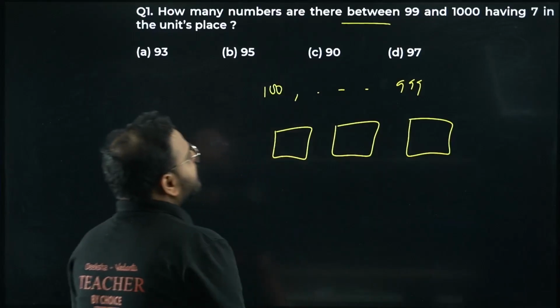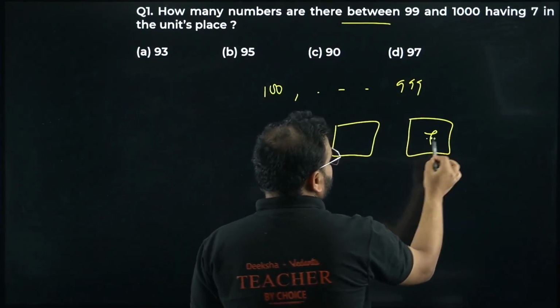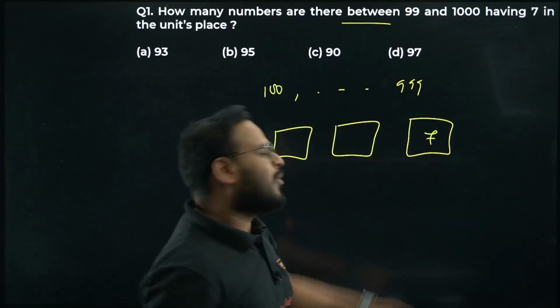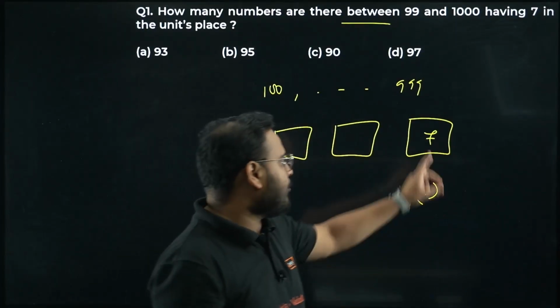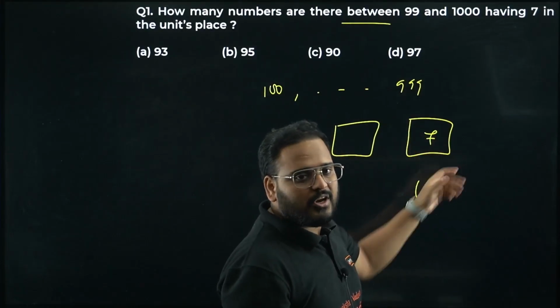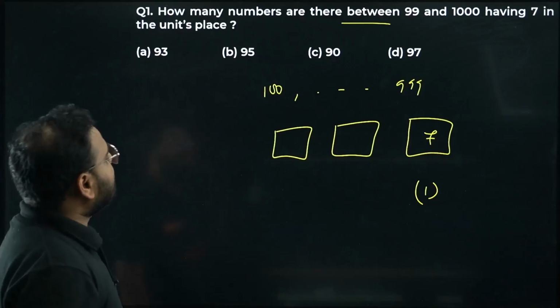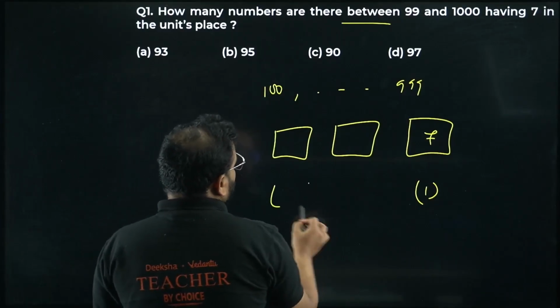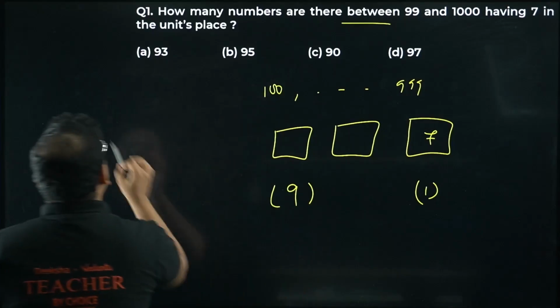They are saying that having 7 in the unit space means it has to have only 7. How many ways can we pick 7 out of it? Only one way. Can you pick any other way? You have to pick only 7 in the last digit or unit digit. Next, picking the first digit, let's say. You can pick this first digit in 9 ways. How come, sir? Please think.